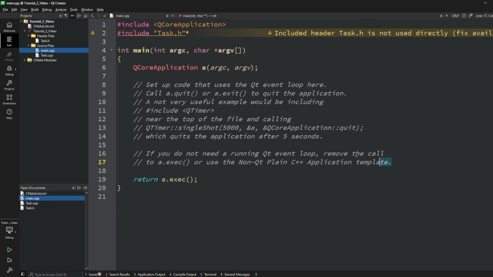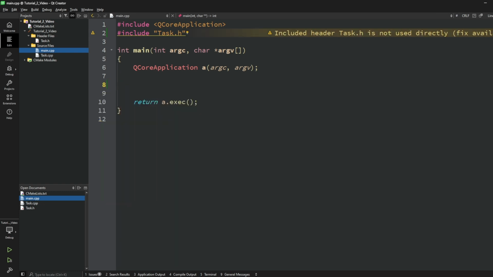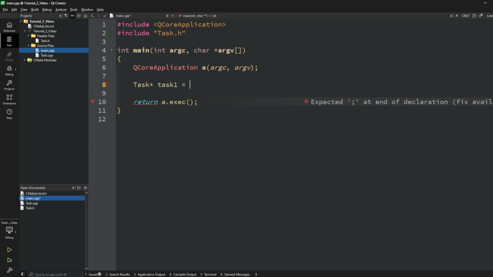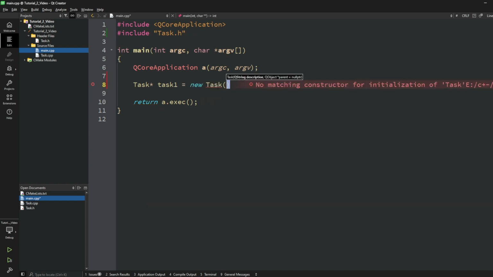So let's jump into the main.cpp file. I'll delete the comments, and let's create two task objects. So task1 is equal to a new Task, I don't know, "buy groceries", and let's specify our application as the parent.